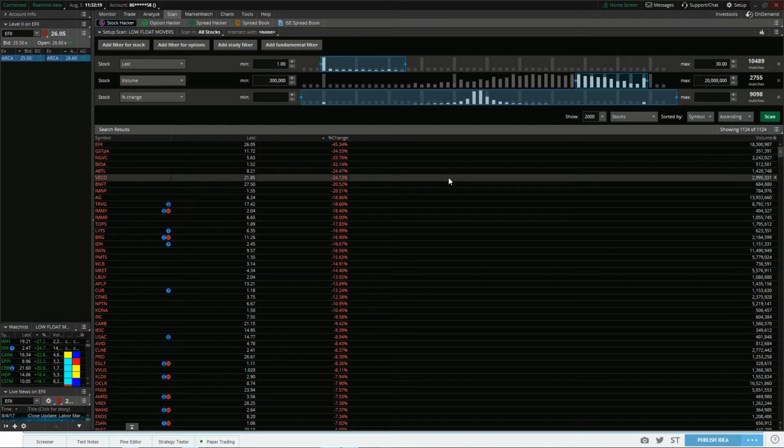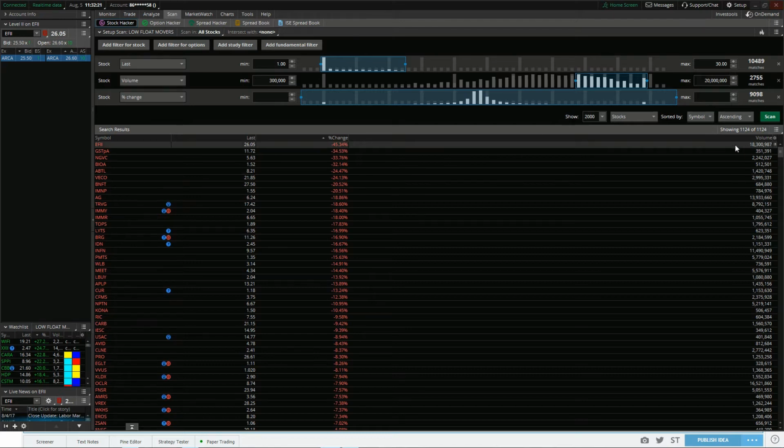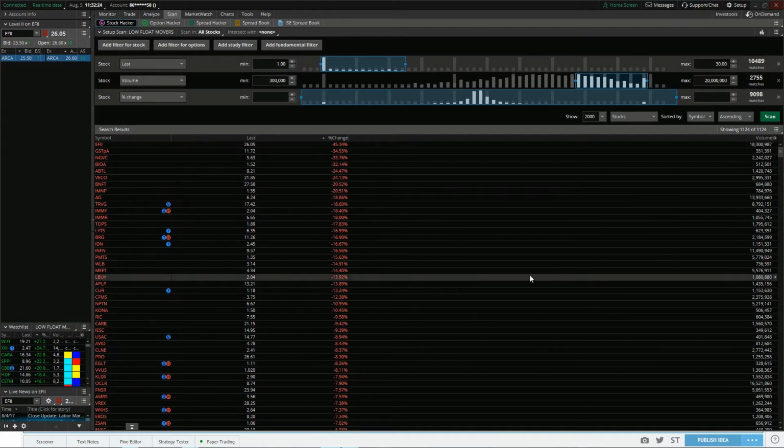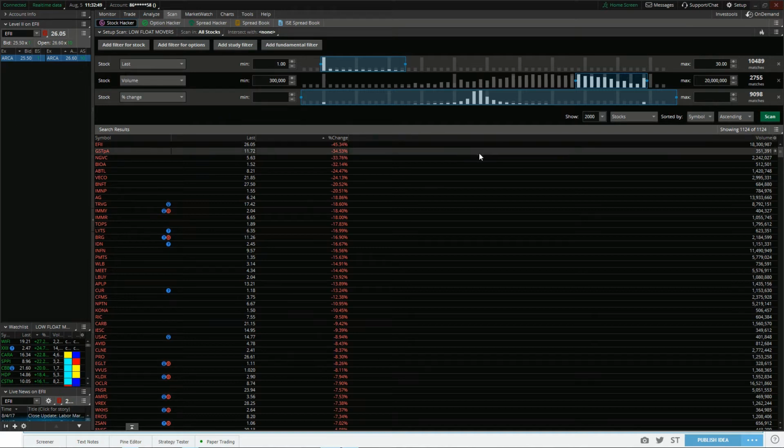Now, if you were to cap it at 10 million here, then you wouldn't see something like that. Again, you kind of want to play around with these values to find your tolerance and find the stocks you're looking for. Maybe you want to play stuff that's super low float and a little less liquidity. That's up to you. I like to make sure that the stock has a lot of liquidity so I can get in and get out, right? The last thing you want is to get into a stock that's got no liquidity.